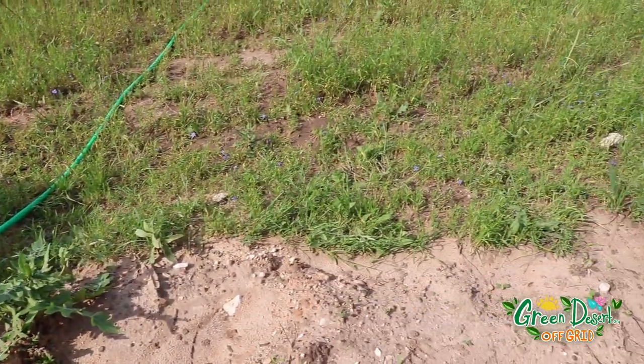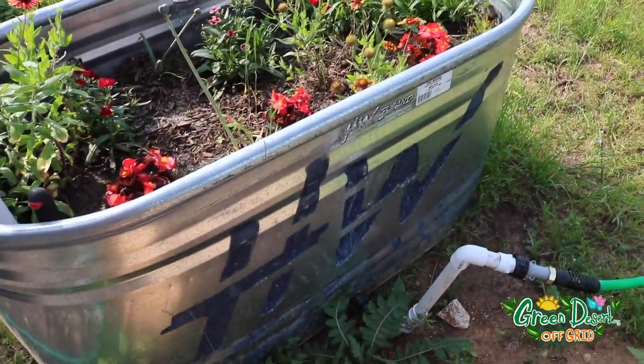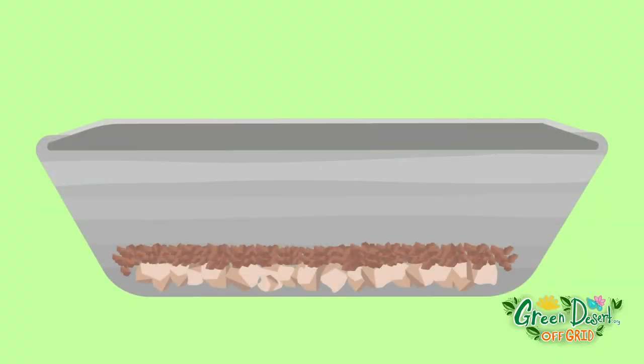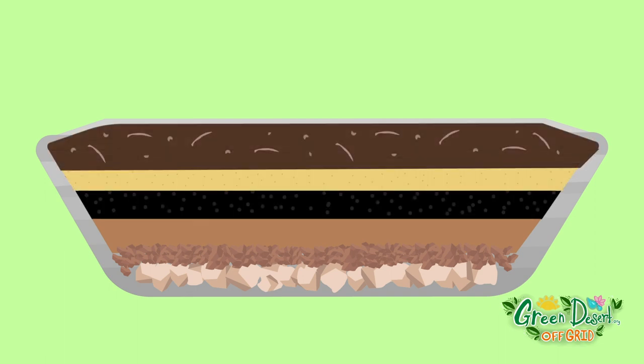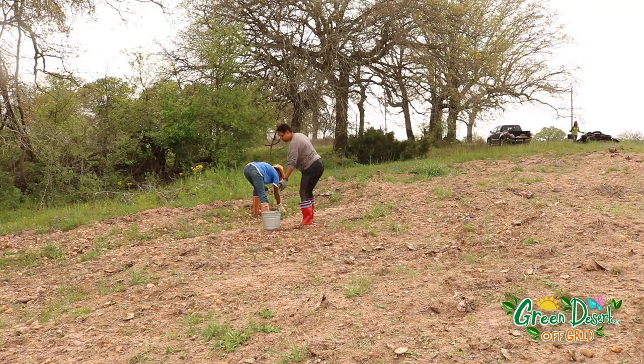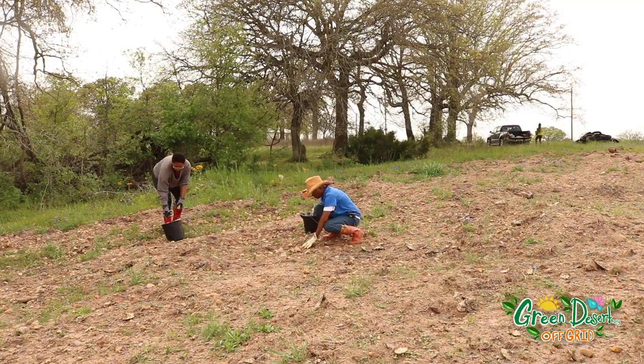And pretty much everything else we used inside the troughs, we got right from our land. We'll layer the troughs starting with two sizes of rocks, native soil, charcoal, native sand, compost, and then, of course, our native plants. First, we had to gather the rocks.